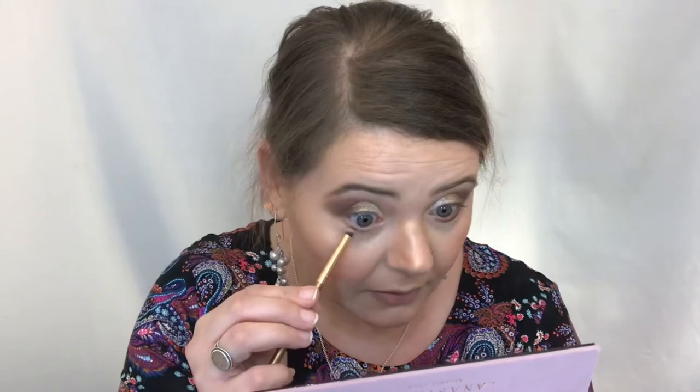Just bring out a little bit of the color into that lash line. Oh, that is so pretty. I love it. I don't do looks like this very often, so this is definitely a different look for me. That's gorgeous. This is a gorgeous palette. I love it.